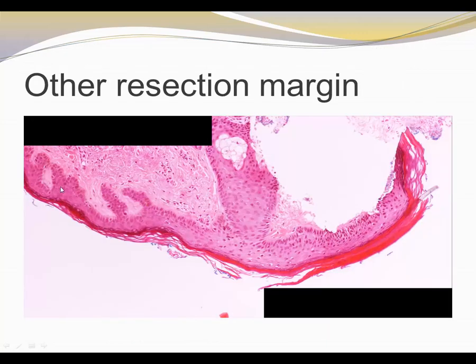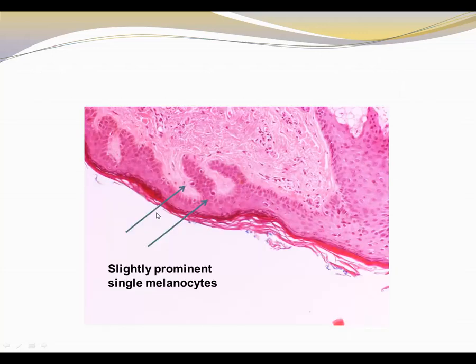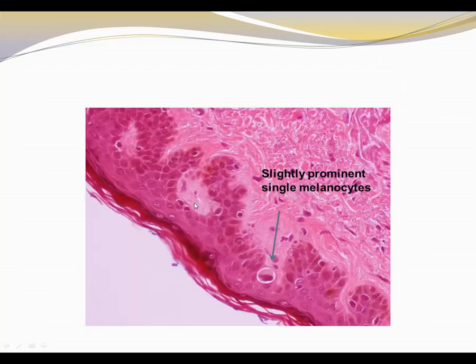This is a composite picture of the other resection margin on the other side. This is the margin here. A bit of a solar keratosis here, and again you get these atypical lentiginous melanocytes petering out near the margin. A bit of a higher power here of these atypical melanocytes. There's quite an atypical looking junctional melanocyte. You of course do get similar cells in sunburned skin, which can also make things more confusing.